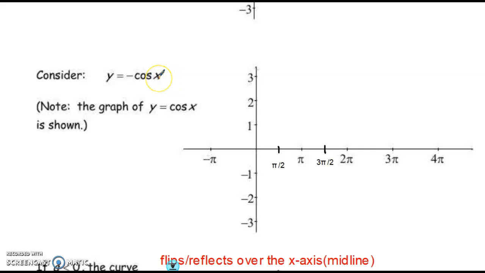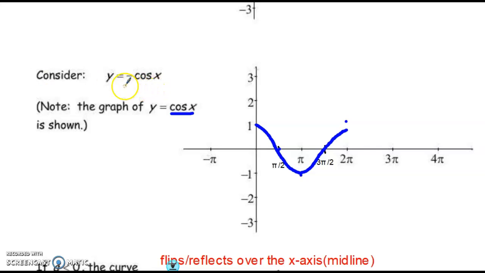Let's do a cosine guy. Okay, so let me get back to the blue and do a normal cosine first. Normal cosine starts high, crosses, goes low, crosses, and finishes high. Oh, that's a little too high. I'm not going to worry about it. So here we go for the normal cosine graph. Oh, that looks pretty darn good.